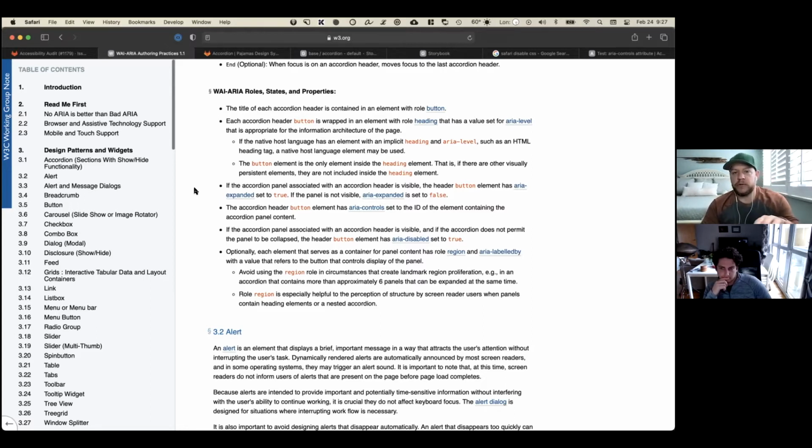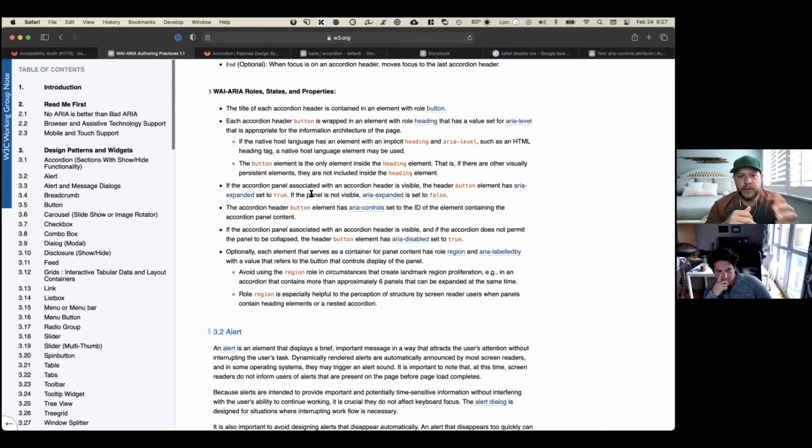There's some additional information about using ARIA level. Won't go into that too much right now, but that might come up in some of our suggestions based on what I've seen in just the initial run through. The accordion panel associated should have, if it's visible, ARIA expanded set to true. And if it's hidden, ARIA expanded is set to false.